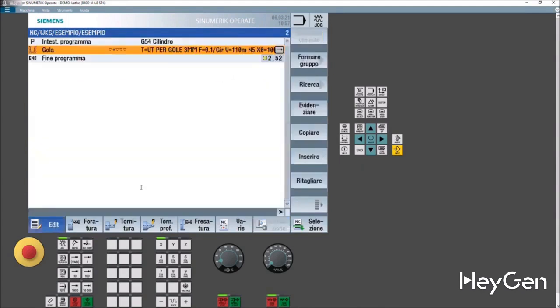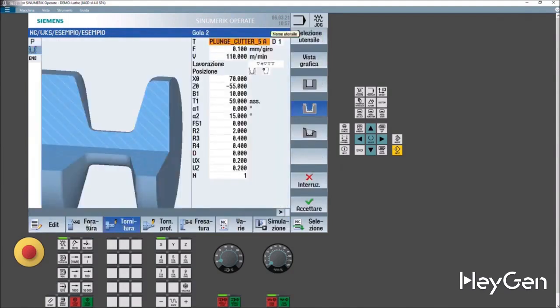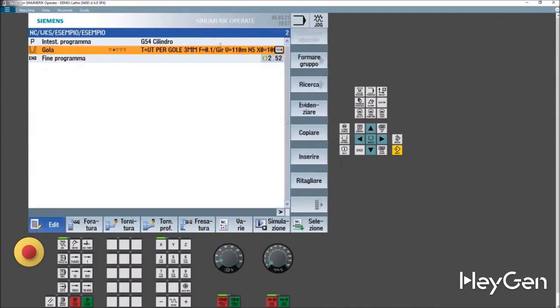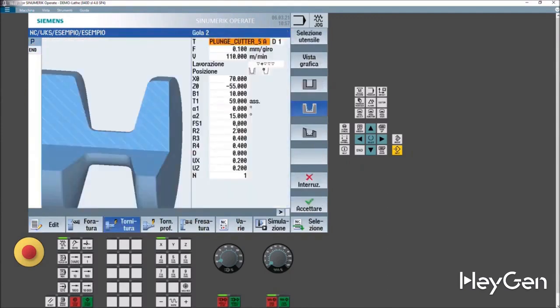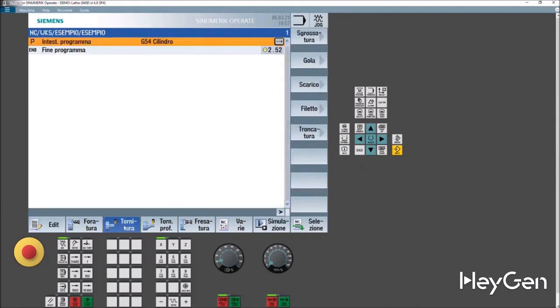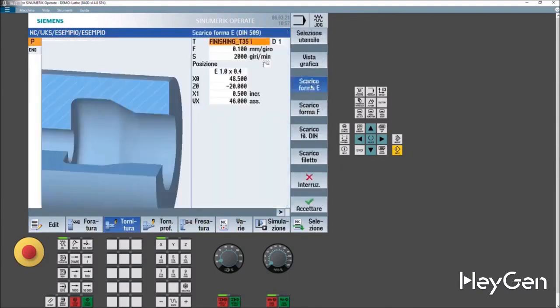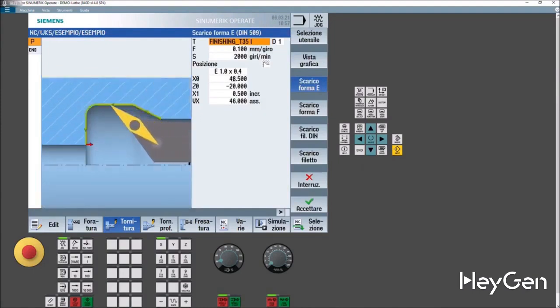Perfect. Let's go back to edit. In turning, sorry. So, edit. Let's delete. By trimming it, the operation is done. Let's go back to the previous block and return. In turning, you see the groove, it's draining. Well, the drainage should basically be done at the bottom, at a shoulder. The concept, however, is always the same. We will enter our data to get a drainage. Let's do something nice.